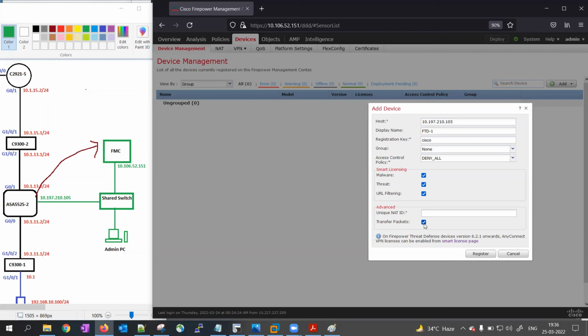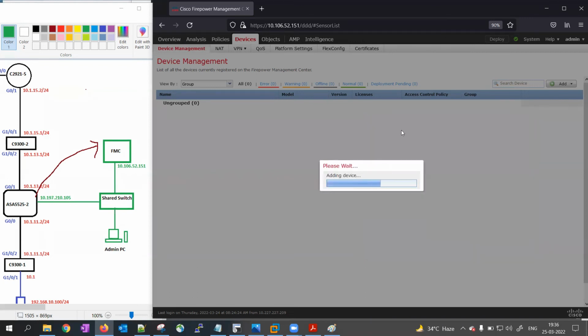So that's one more advantage of your FMC over FDM. On FDM, you don't have that capability. When I'm saying transfer packets, I want to transfer those packets to my FMC for the analysis, so that it can read those packets and give the data in a graphical way, in a chart way or other analytical way. Here now I'll say register. At this point, it is going to take some time.